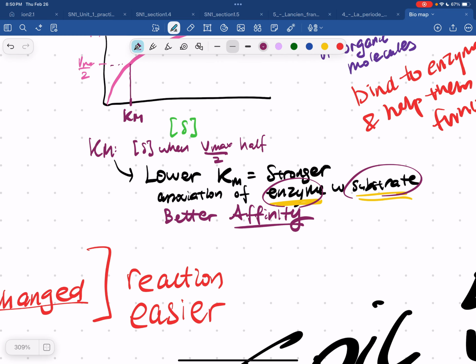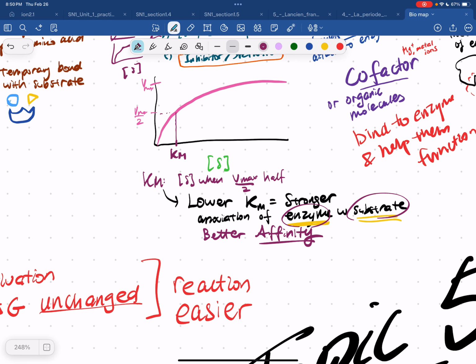Okay, so now we're going to talk about the graphs. There is the substrate concentration, initial reaction rate as a function, and the maximum rate as a function. So maximum rate is, of course, this one right here. And the Km is the concentration of substrate where the velocity, the speed, is at exactly half. This is called the Michaelis-Menten constant and reflects the affinity of the enzyme and the substrate.